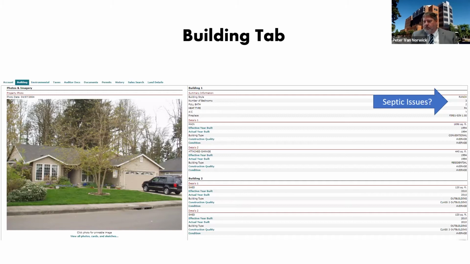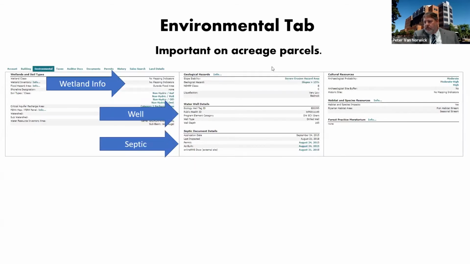And so just know that the bedroom count is in there. If people are saying, hey, I want to build an ADU, you may have to do more research. You may have to find out, hey, what was that septic approved for? How many bedrooms was it approved for? And do additional research so your buyers know exactly what they're getting.